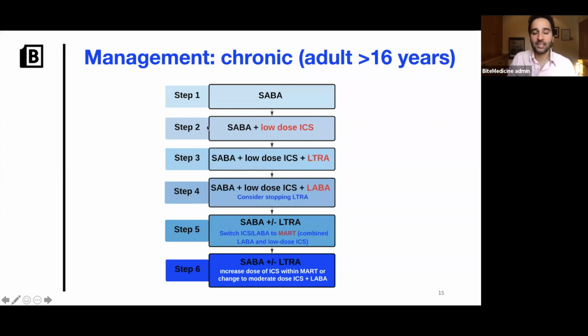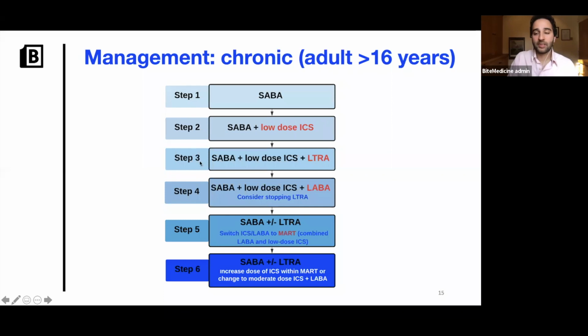So that chap, when he came to you, was on step 2. Step 3, you'd then add on a leukotriene receptor antagonist, which, if you remember our pathogenesis, is targeting that step from your mast cells. It's trying to reduce the production of those. And then you trial that and see how that's getting on. You then have a short-acting beta agonist with your low-dose inhaled corticosteroid and your long-acting beta agonist. If your leukotriene receptor antagonist, so your montelukast, isn't doing a good job, you can stop that and just add on a long-acting beta agonist, such as salmeterol.